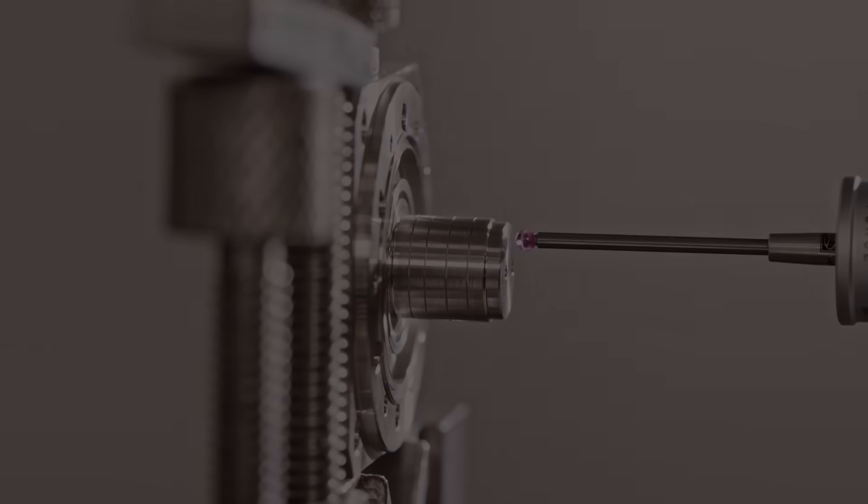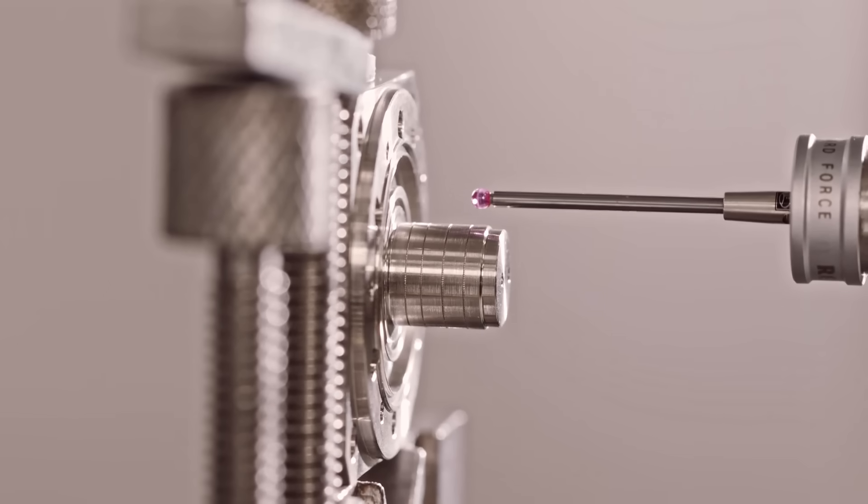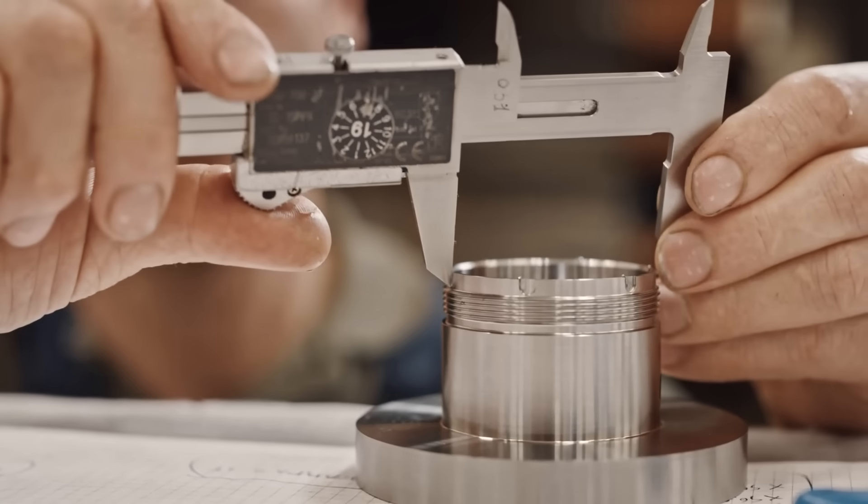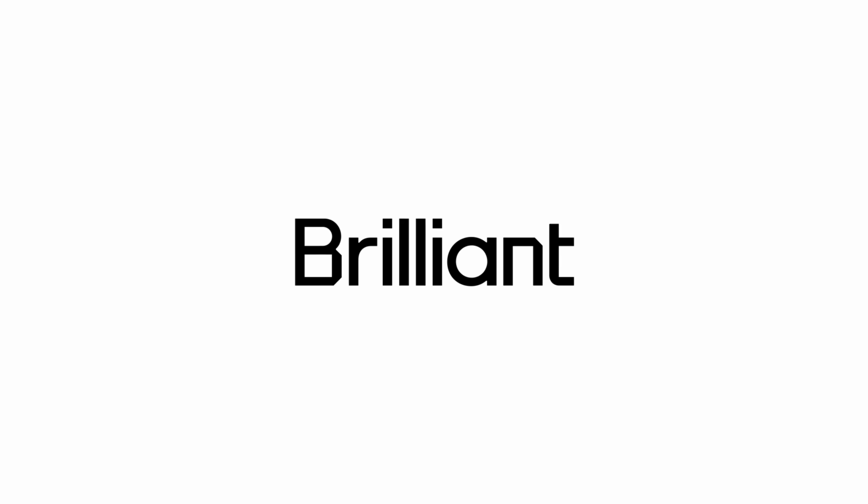Measuring manufactured surfaces is a great example of where mathematical theory meets the physical world, with geometry being a large element of understanding surface relationships. Approaching design with an eye towards geometry is a critical skill and a great way to build a strong understanding of this approach is Brilliant.